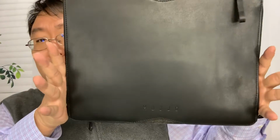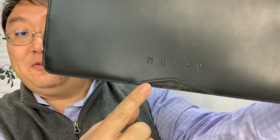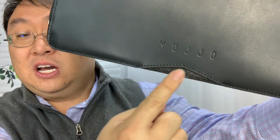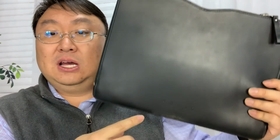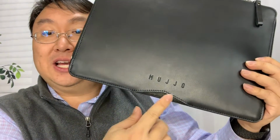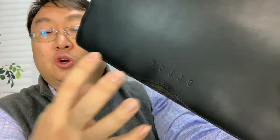So first of all, as you can see here, it's big enough for a laptop. It has a little bit of a V dip on the top here, and that's actually reflected down here as the leather is cut in with a little V here too, so it kind of shrinks that middle portion. So obviously the laptop is not going to go right up to this edge here, but it just has a nice symmetric look to it, and it says Mujjo embossed or stamped into the leather on this side.